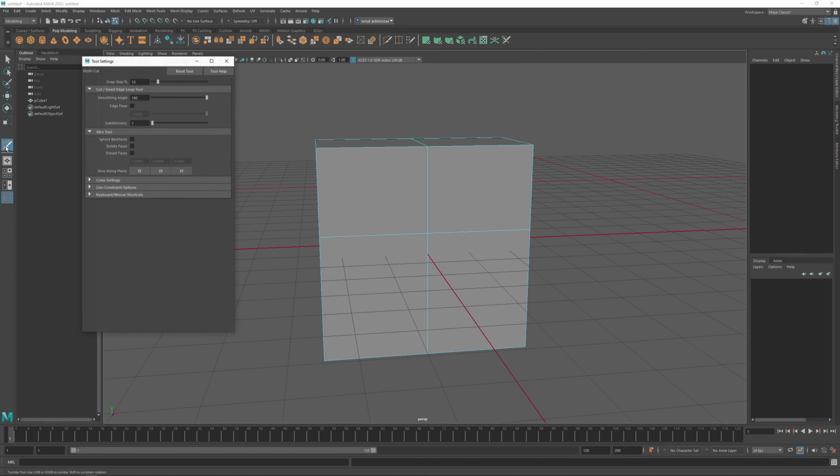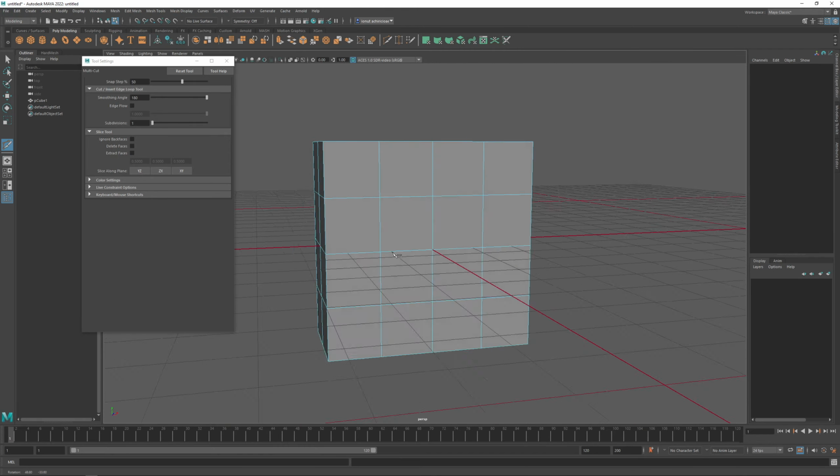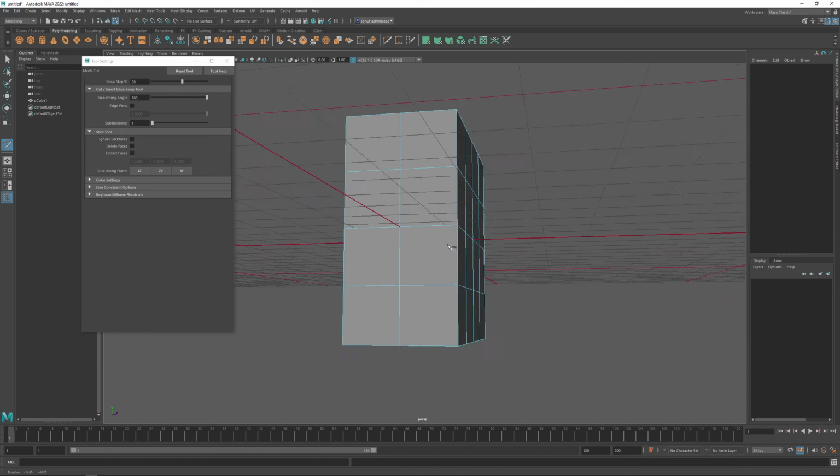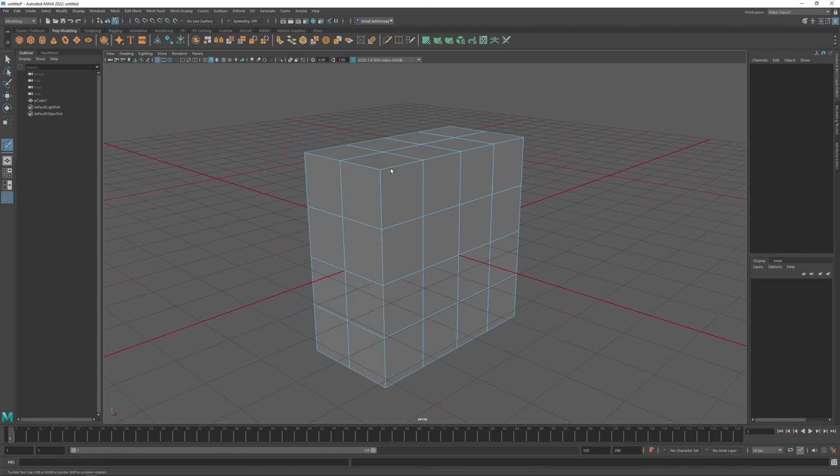So I'm in multicut, and if I double click on the multicut, I can use my 50% snap step, enter, right? So if I just hold Control and Shift, you see it's only going to go to the half. So it's going to be a perfect division, right?